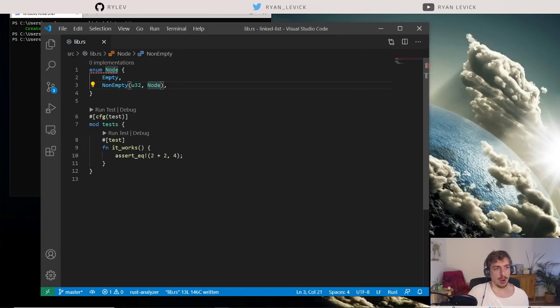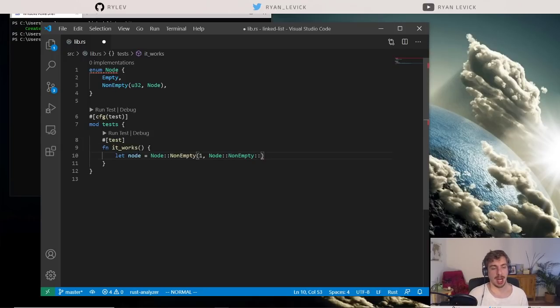So when we create a node, like down here in our test, Rust will look and see, okay, how much space does this thing take up on the stack? And then I will generate code that takes up that much room on the stack. And so, if I write node is not empty, and node is not empty, node is not empty, and it has 1 in here, let's say, and then node is not empty, it's just going to keep on going forever and ever. It might end up being infinitely large, or potentially can be infinitely large.